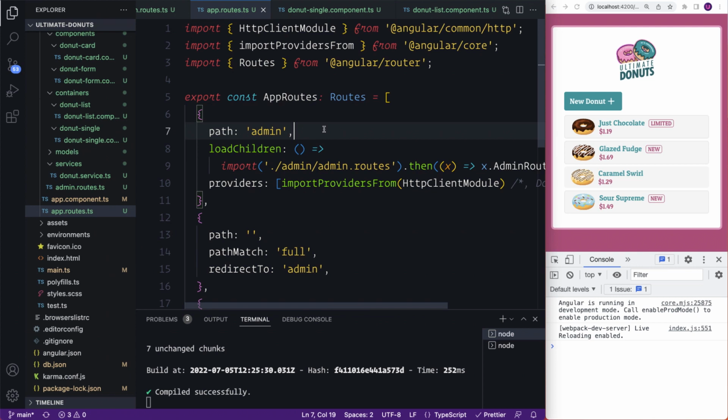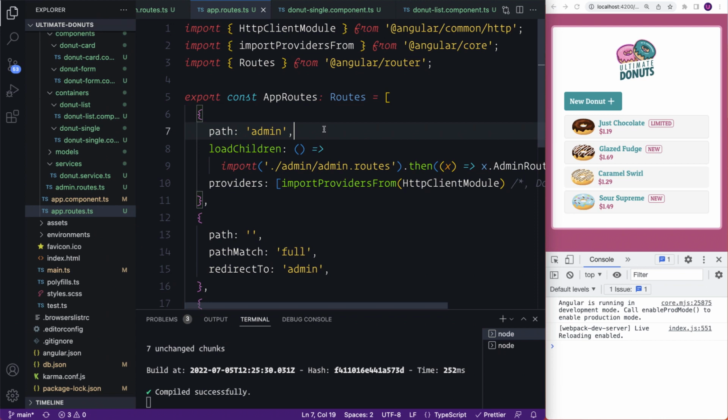So I hope you enjoyed this bonus chapter on this new standalone component API. It's quite an exciting time for Angular. Things are changing ever so slightly. Now, once again, I just want to reiterate that I wouldn't suggest that you start using standalone components for every single application that you have. Don't go and refactor your application.